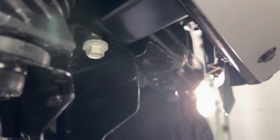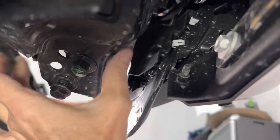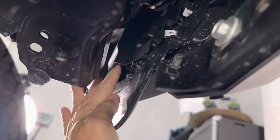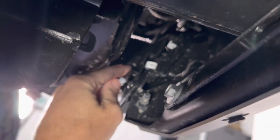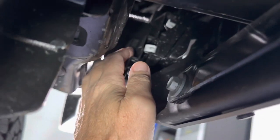I'll show a better shot here. With the skid plate out of the way, it's still a really tight fit. So you can see the steel bumper here, and this is the panel I'm trying to remove, and right here is the one bolt plastic pin that's holding it in. So a little better access, at least I can get my hand in here a little bit, but I can't really film it and take it out at the same time.